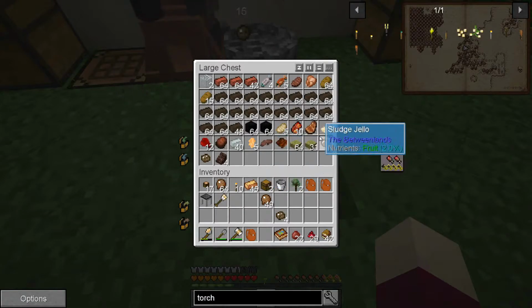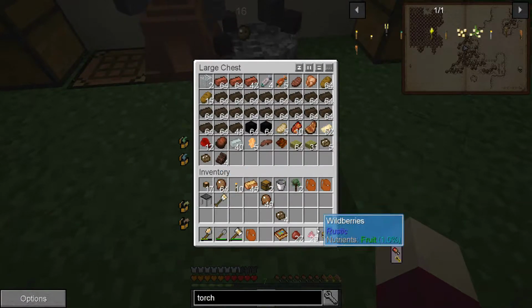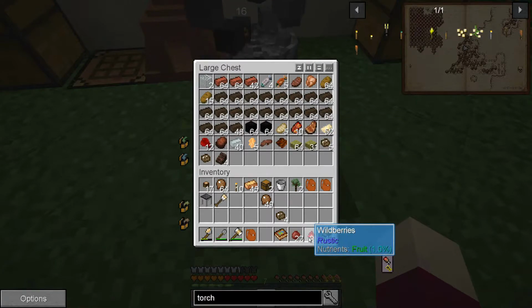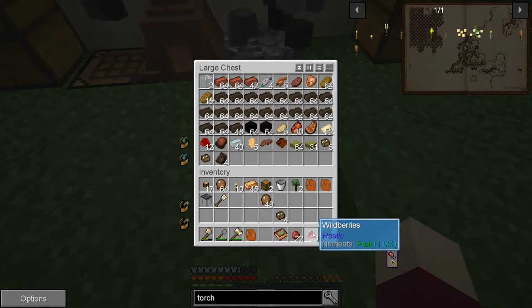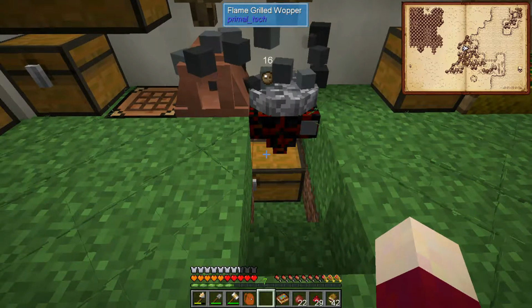But I'm going to let this sludge cook up, get the sludge jello, and make the sap jello or whatever it is to take the place of our wild berries, because that's going to give us more fruit as well as healing the decay. So yep, I'll be back in a little bit.